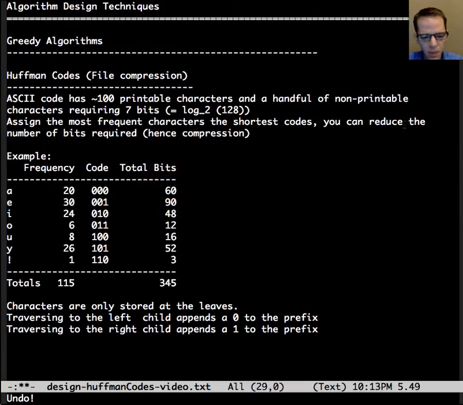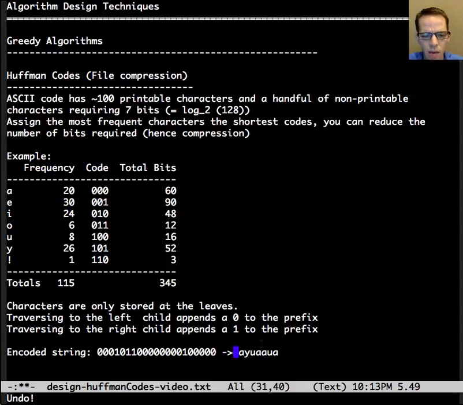Okay, and so then if we had the encoded string 0000100, etc., that would be decoded into A, because we would notice we'd just follow our pattern 000.